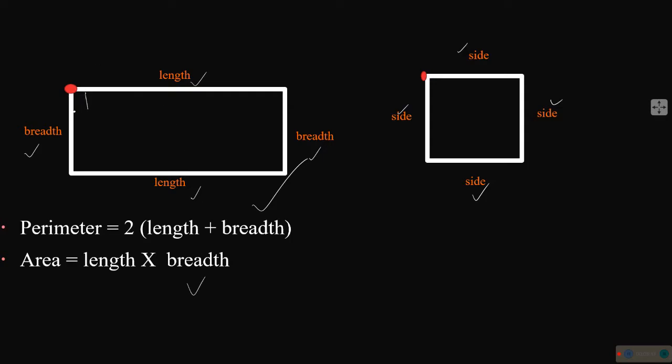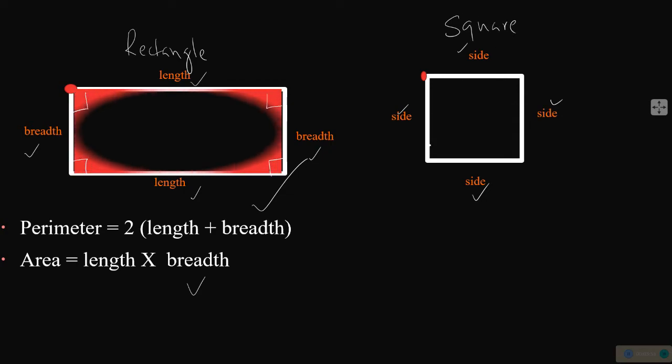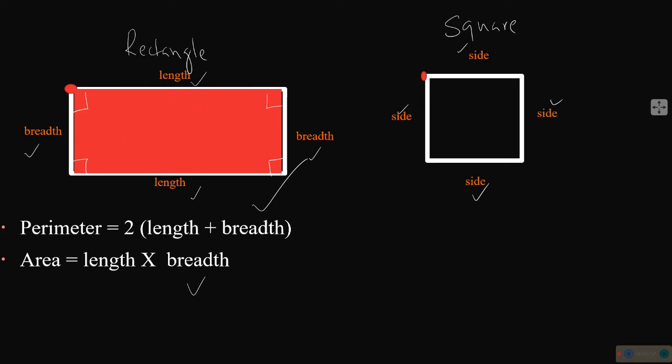A rectangle is a figure having all these angles as right angles, that is 90 degrees. So we call this a rectangle. And this is a square. Understood? The area is the inner surface, how much it covers. We will get it by multiplying length into breadth. Please note that if length is in centimeter and breadth is also in centimeter, you will get the answer in centimeter square or square centimeter. You can write it like this.